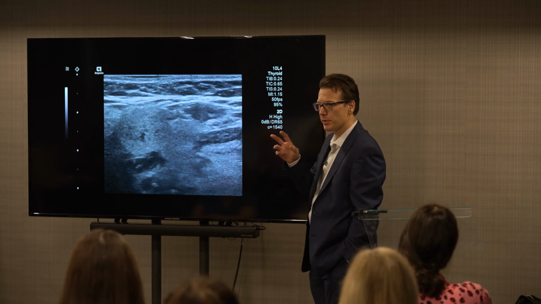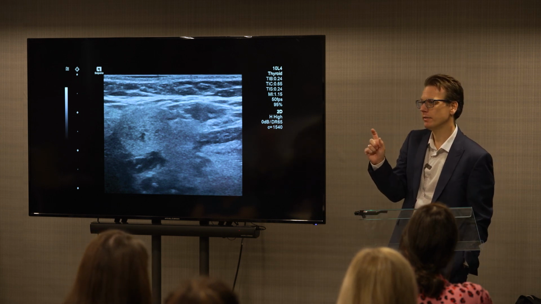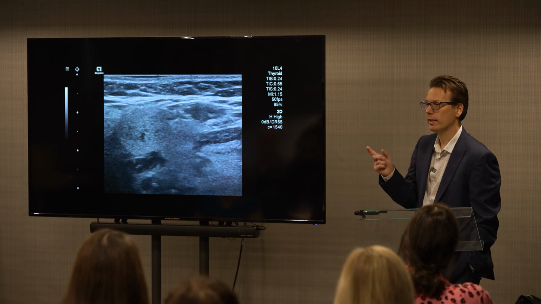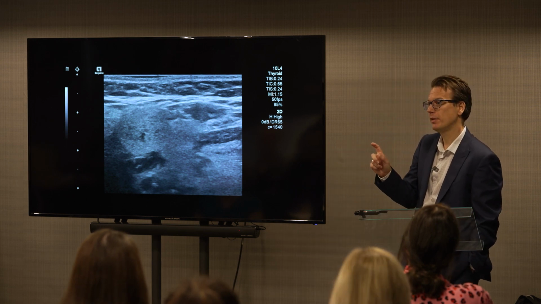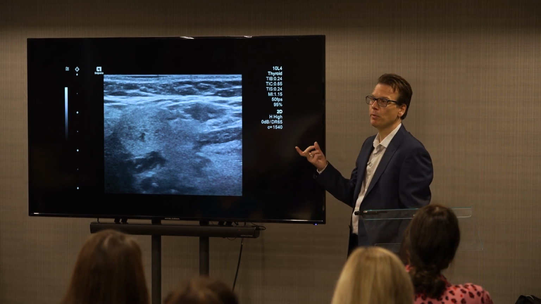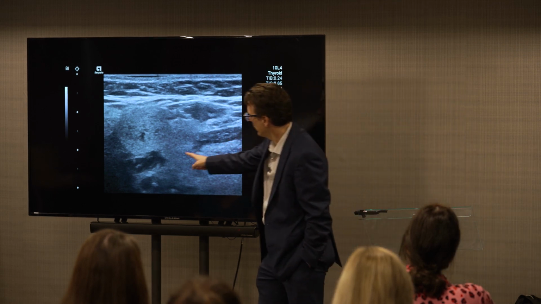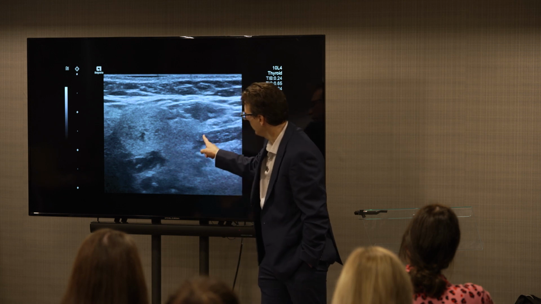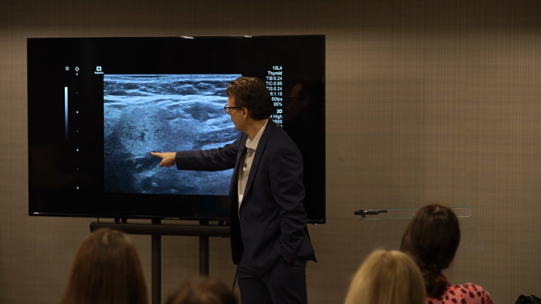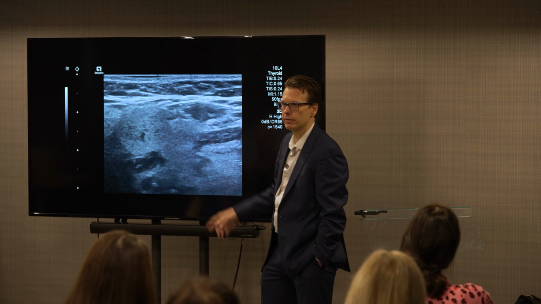So sometimes the mylohyoid muscle can have a natural defect in it, and what happens is that the sublingual gland herniates through, and that has presented to us in the past for ultrasound as a mass within the level 1B region. So it's just something to be aware of, that these things do crop up from time to time. So what you're seeing here is the defect in the mylohyoid muscle, and this is the sublingual gland herniating through. But again, the echotexture is rather uniform, it's normal looking.